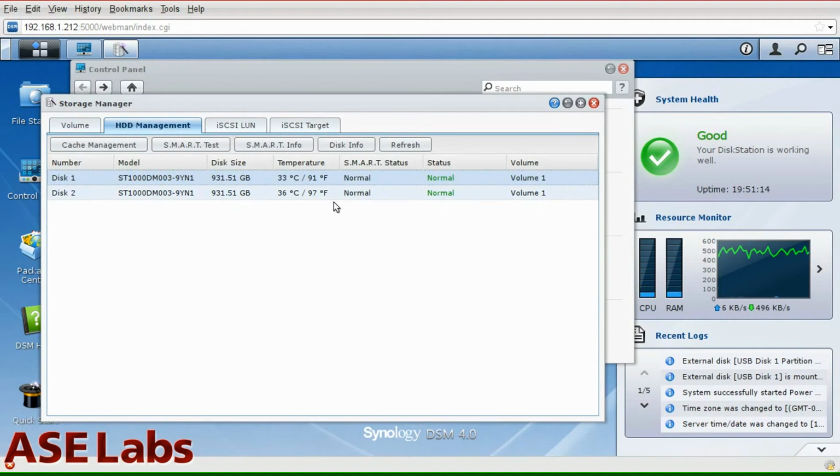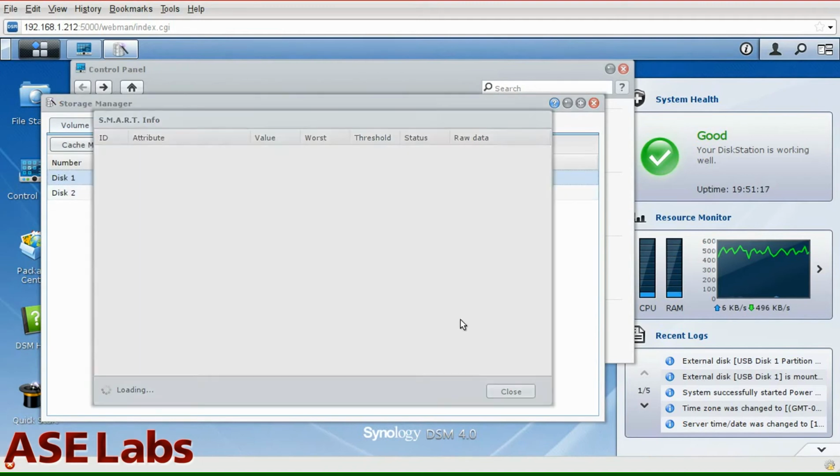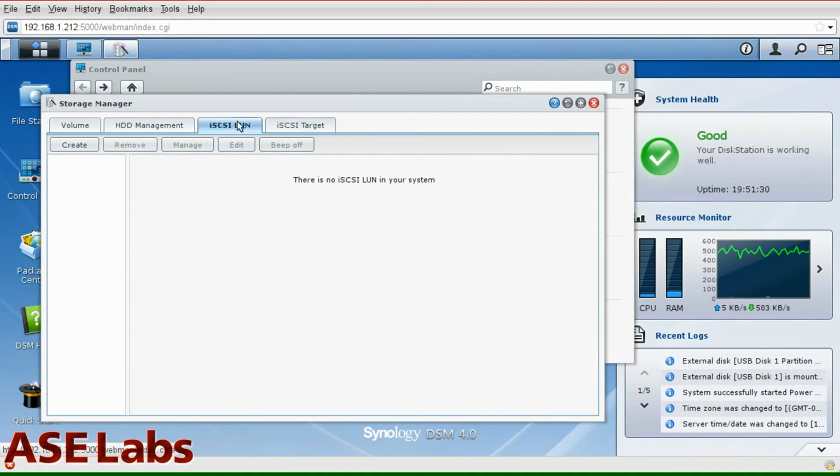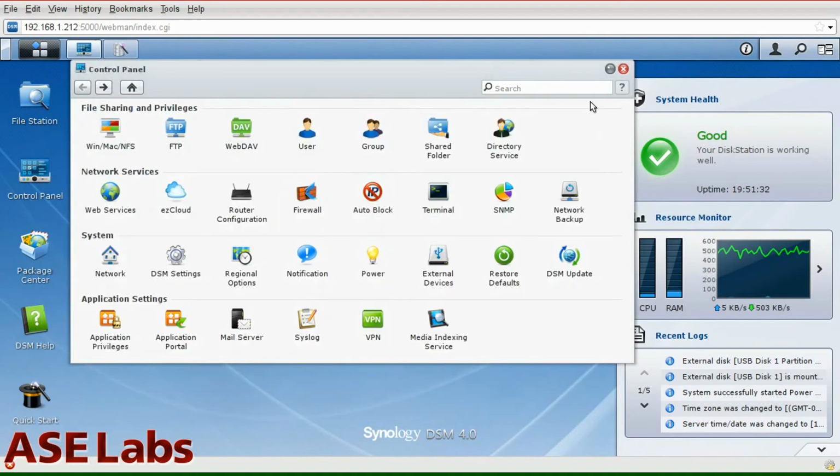And you can check your SMART status on everything. You can do SMART tests. So as you can see, even with everything going on in the unit, it still doesn't even reach 100 degrees Fahrenheit. Now, if you wanted to, you can increase the fan speed, of course, but there's no real reason to. You can also make iSCSI targets and stuff with this thing. Pretty cool stuff. So let's go back into the control panel now.